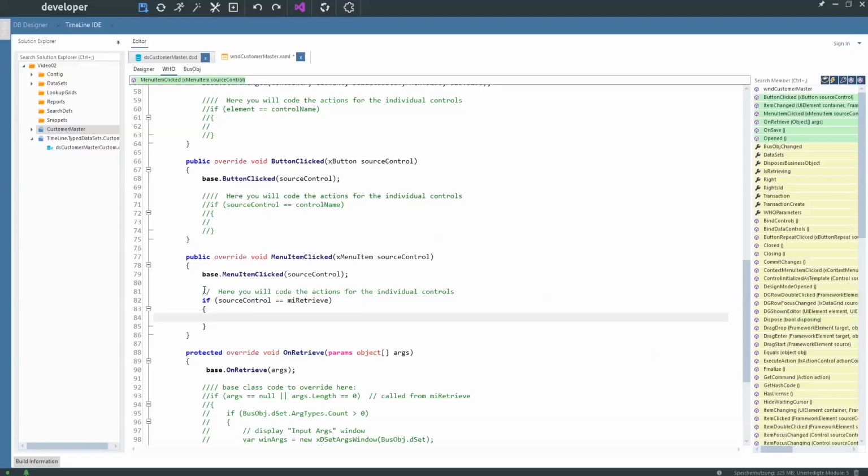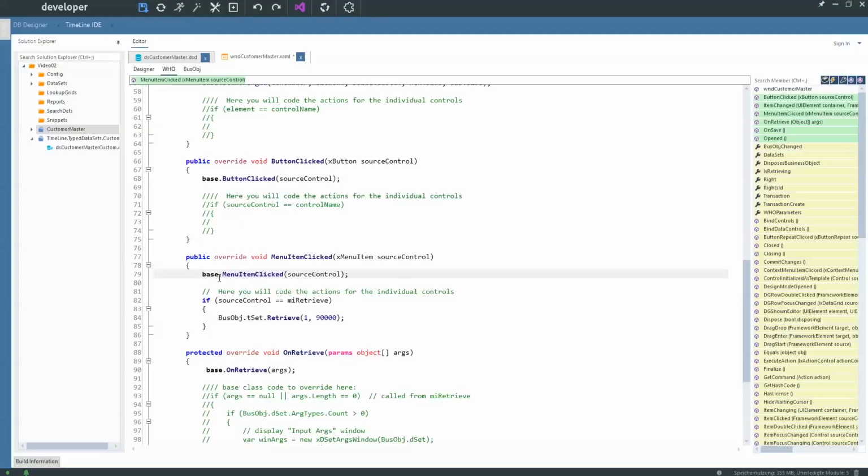Now loading the data is actually easy because the retrieval arguments we specified in the dataset have already been generated into the typed dataset. So all we need to do is we call the business object. Inside of the business object we have the typed dataset called tset, and the retrieve method will already have our two arguments, type and number. For a simple case, we just manually edit these values. Later on we will do this via variables or input, and then we can start our module.